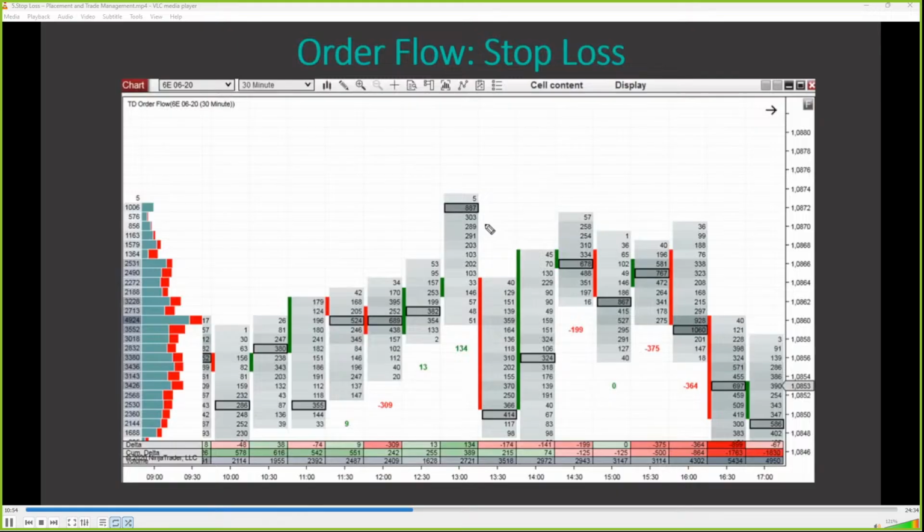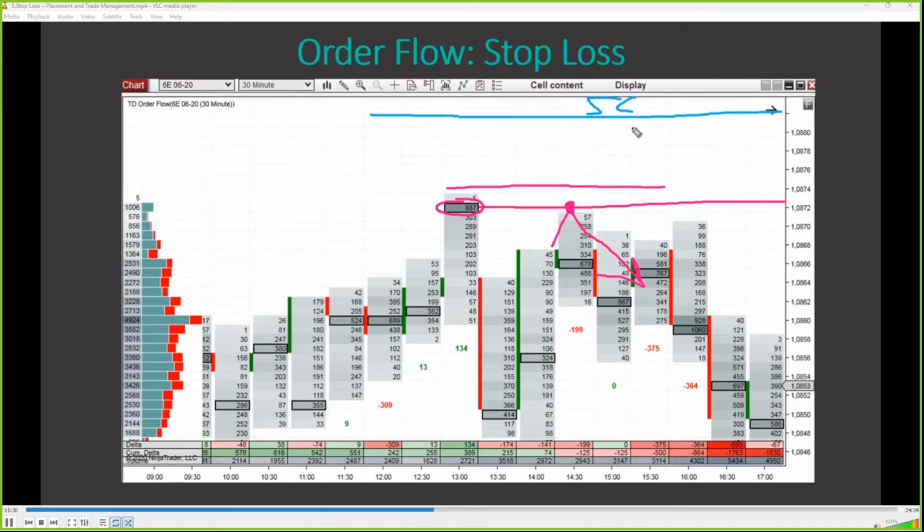Now in here, strong resistance, high volume node there. Imagine the price hit the level, and the ideal stop loss in this case would definitely not be in here, at least not for me, because this would be crazy tight. So in a situation like this, when the stop loss would be really too tight, you definitely want to use the fixed stop loss, which could for example be the 10 ticks, somewhere in here. But this would definitely be too tight.